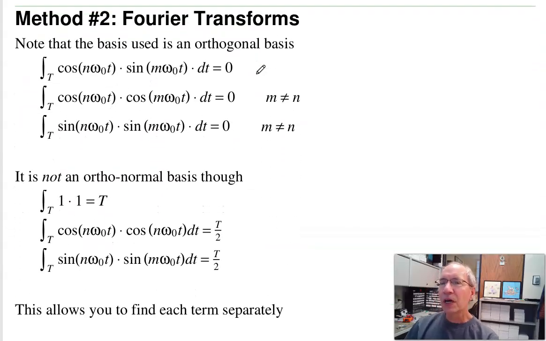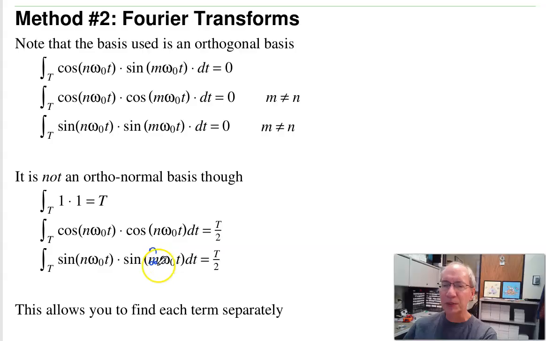If you note, all sine waves are orthogonal. If I multiply two sine waves and take the average, I'm going to get 0 if it's cosine times sine. I'll get 0 if there are two cosines at different frequencies, 0 if there are two sine waves at different frequencies. If the basis elements are 1, the average of 1 and 1, the integral of 1 and 1 is t. The integral of cosine at the same frequency is t over 2. The integral of sine at the same frequency is t over 2.